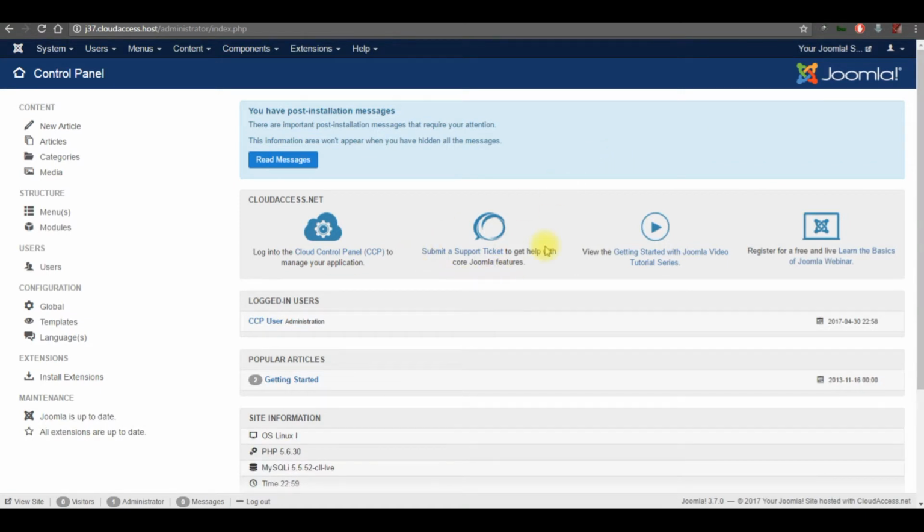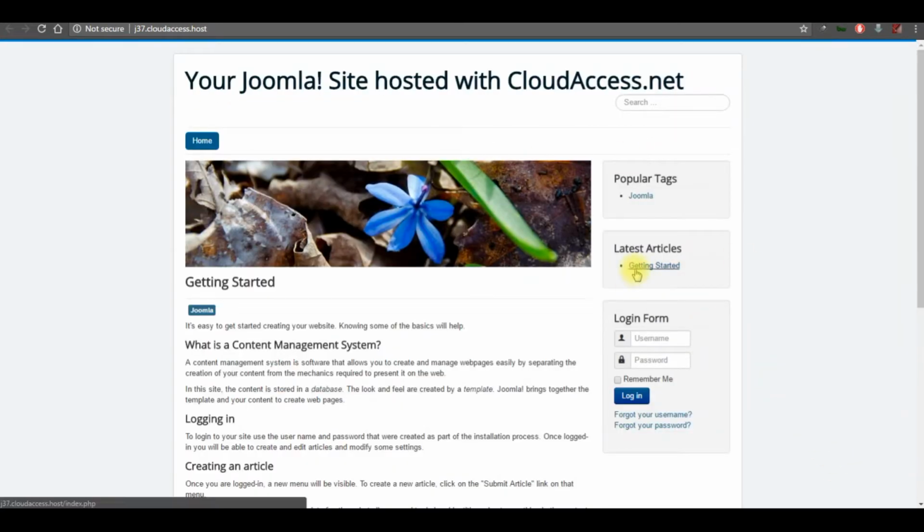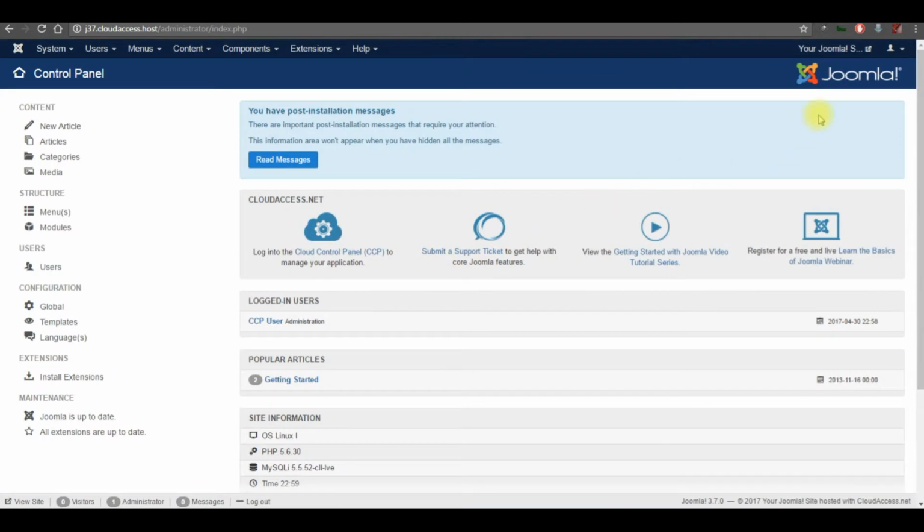First things first. So as I said before, this is our control panel, the back end, and this is the front end. To go into the front end, there are two ways. Just click here, preview, or just click here, view. This is to layout, something like that. For layout, you can click here or just click here, layout.